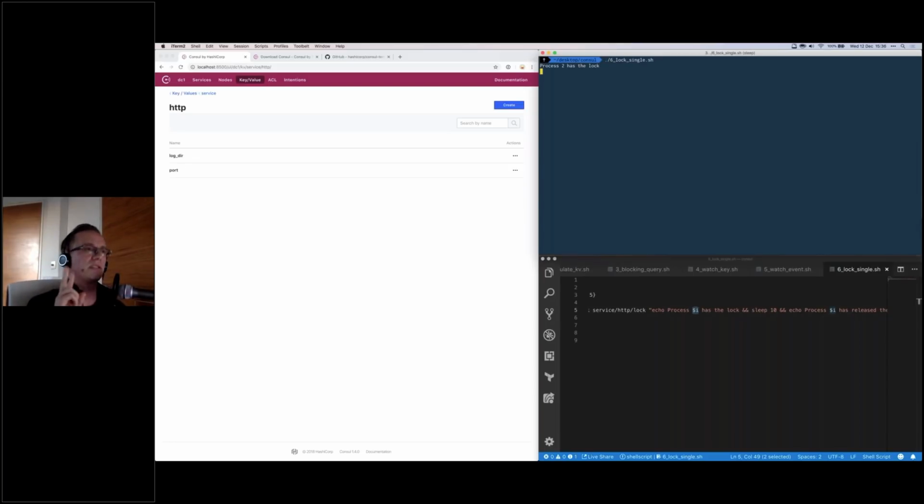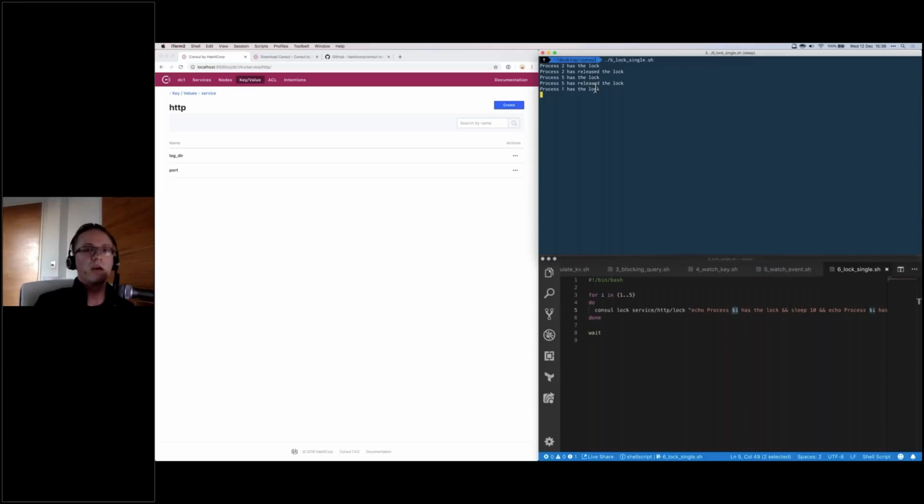Okay, so process 2 has the lock. Now, kind of interesting, it wasn't process 1, as you might have expected, but there's an element of randomness added into this, so you don't get some kind of cascading herd situation going. So process 2 slept 10, it ran for 10 seconds, it stopped, the lock was released, and immediately 5 picked it up. So now 5 has the lock. 5 might be the active system, and then this process continues.